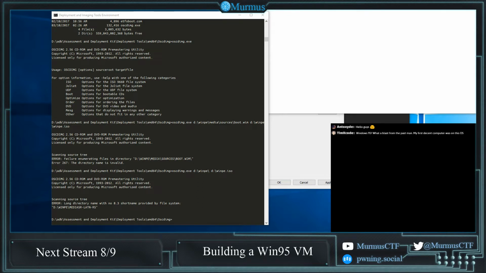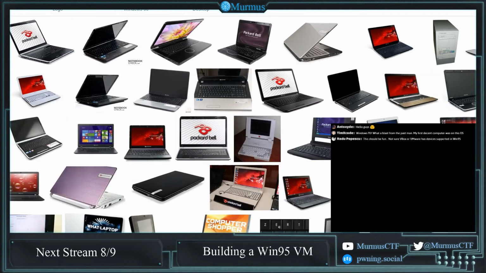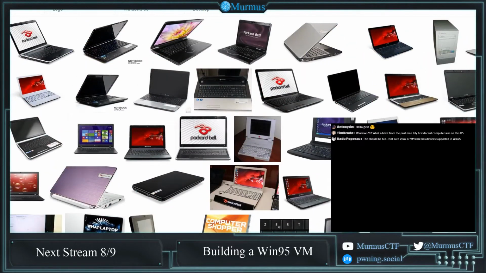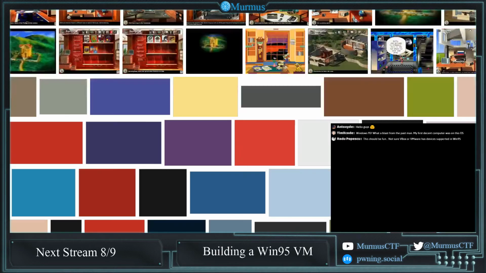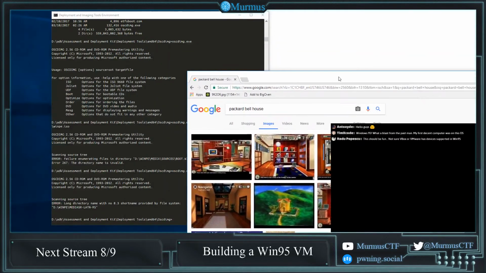Windows 95, that's a blast from the past. Yeah, so my original computer, many years ago, the first computer I ever had was an old Packard Bell. Well, we had one of the old square Macs, which was again many years ago. But that wasn't my computer. That was my grandmother's computer that I occasionally got to use and play games on.